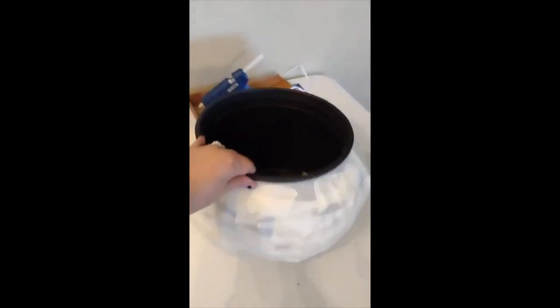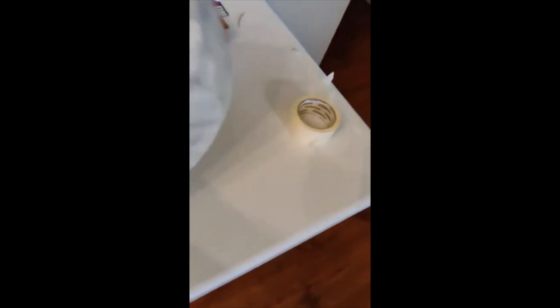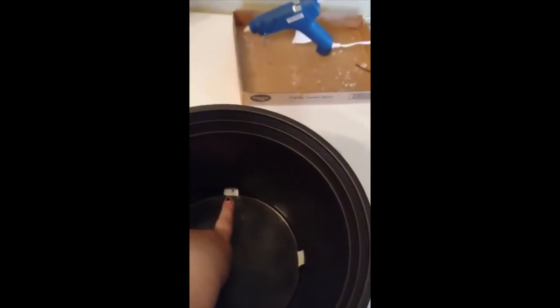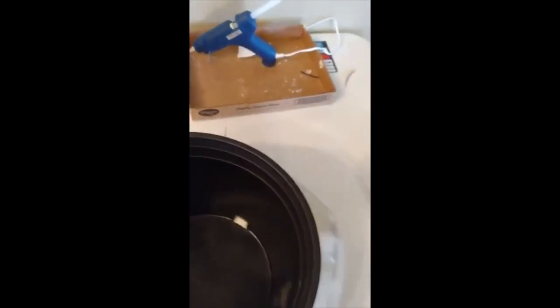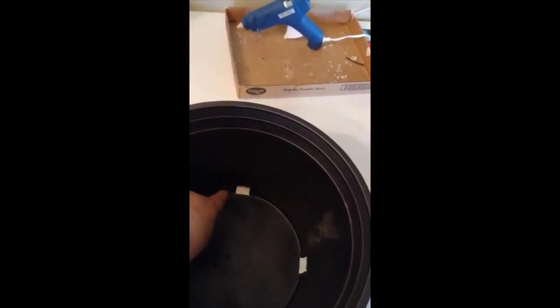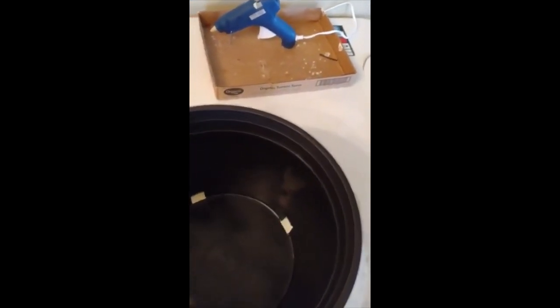Okay, so here it is. This is what it's going to look like. It's not anywhere near done yet, but it's got its shape, and it's kind of like that witchy cauldron. This is where you would do things like cut holes through the tape right there so you have space to string any wires through if you need it.